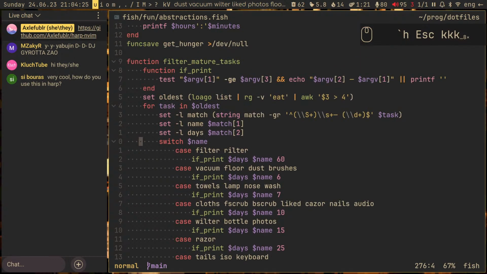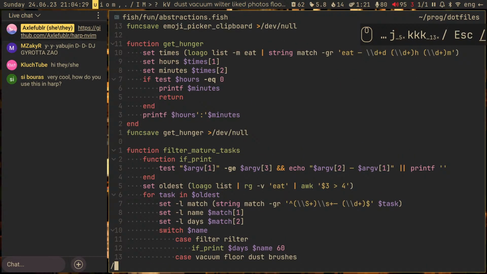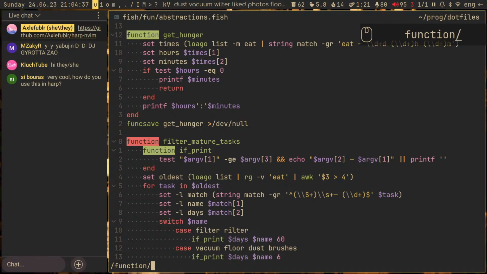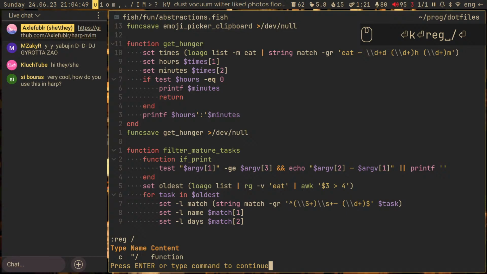So, I told you that your last search pattern ends up being stored in the / register, right? So let's do function and use the search offset of E, and we end up with our cursor at the end. Cool. So now supposedly I can just make a search harp with that search offset.